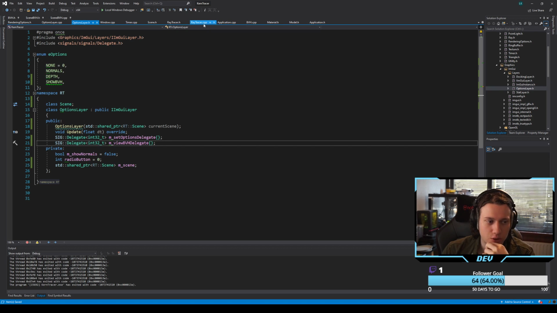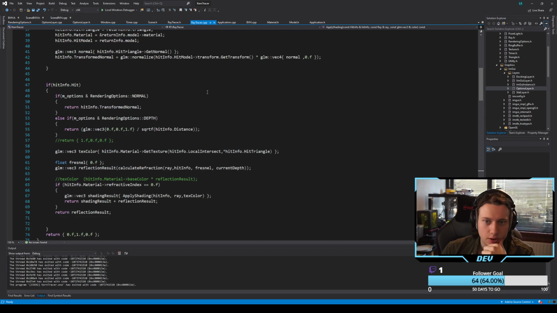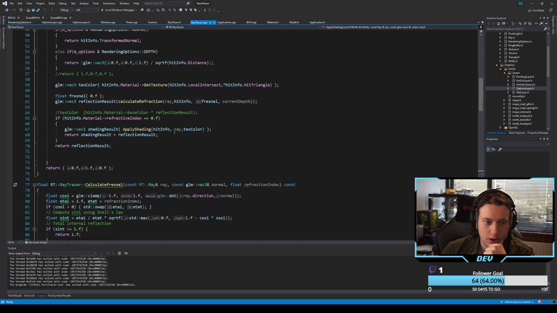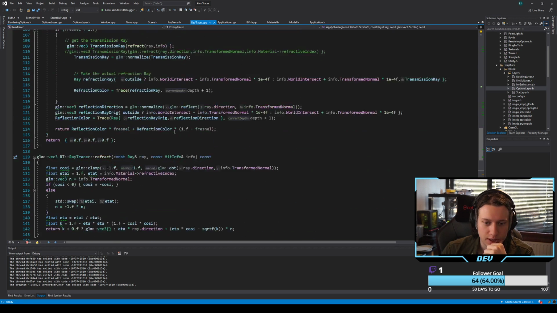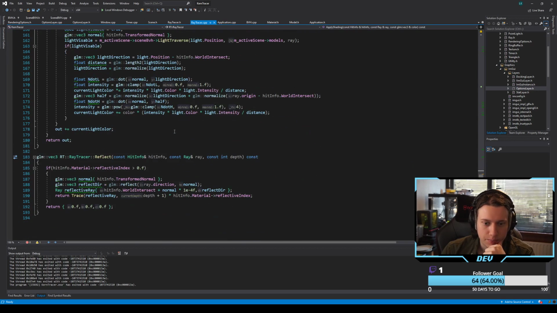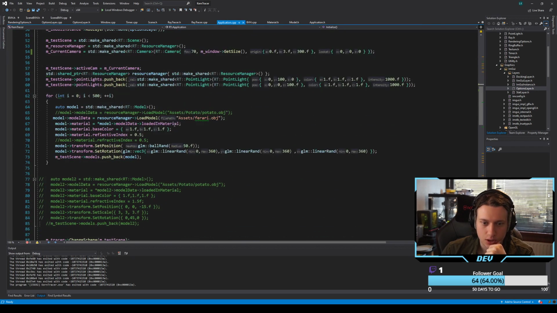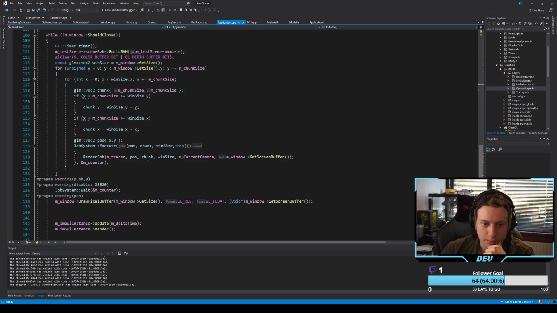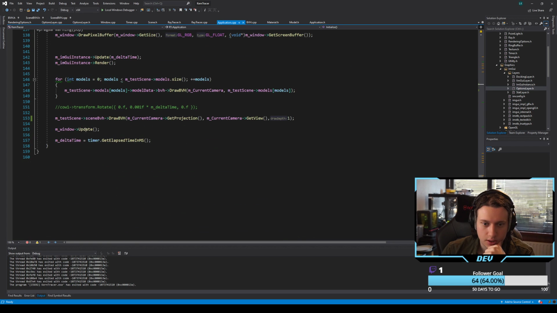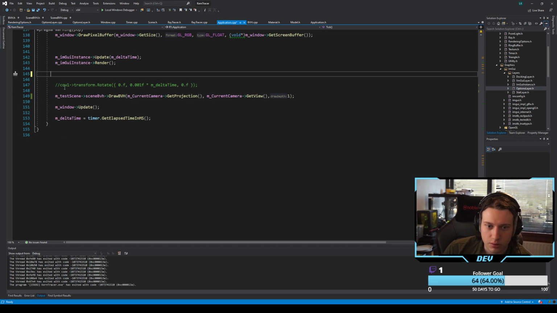Although no, we could actually just hook this up to the Raytracer. The only issue is that this would need to be done at the end of the frame, but I think that's okay, because if we look in the application, the GUI gets updated after, right? So it's GUI update and render, and then the window is updated. Oh, no, I don't want to call this at all anymore. Right, so I think that's okay.